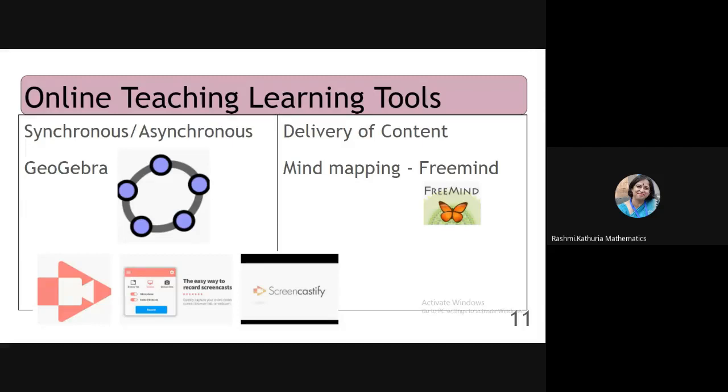And then there is another one which is called Screencastify. It is a Chrome extension, and you can record 5-minute videos free of cost. And a 1 year subscription is around 1600 rupees. If you want to make long videos with Screencastify, you can pay 1600 rupees. It's your choice. But I would suggest 5-minute videos are very good. I have not purchased this; I have also kept it as a Chrome extension. I record small 5-minute videos and share them with the children. So this is quite a good tool, which is called Screencastify.